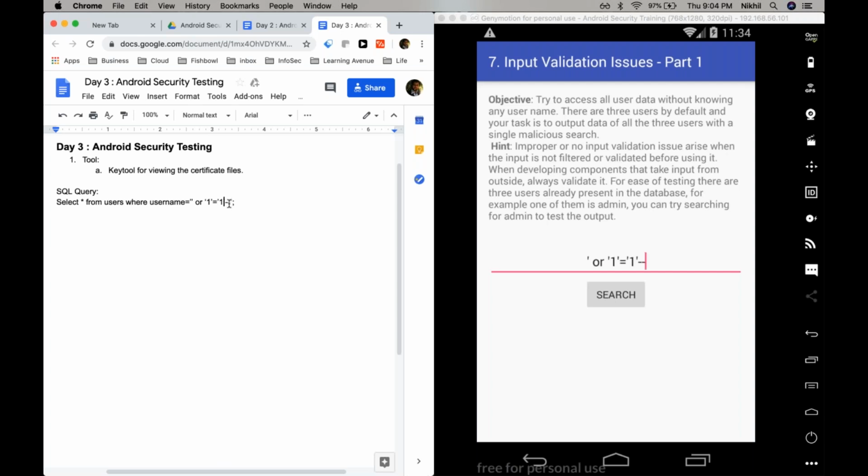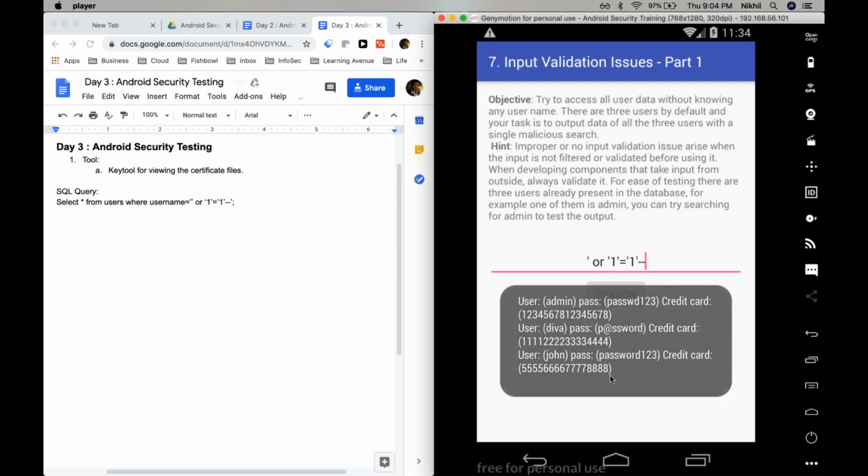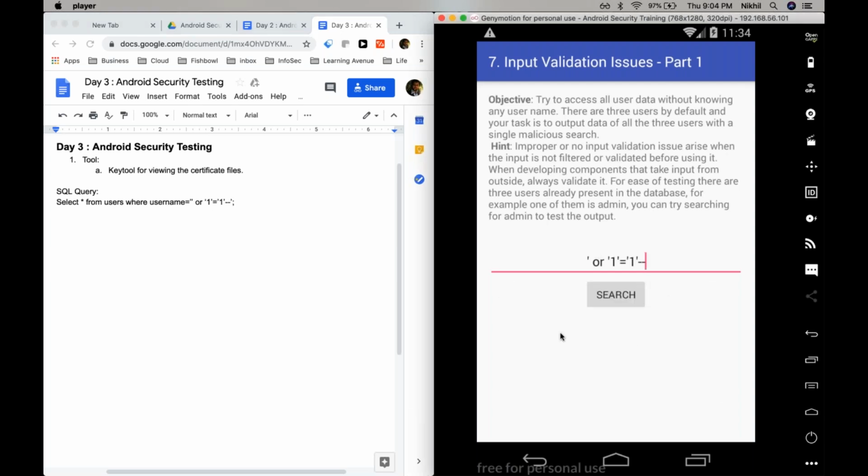The minus minus in SQL means that anything after it is commented out and won't be considered. So the complete statement becomes true. It goes with select star from users where 1 equals 1, which means it's going to show all the users currently in the database. So this is fairly simple.